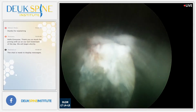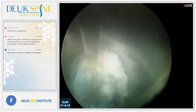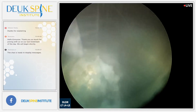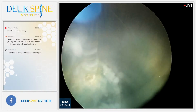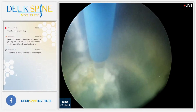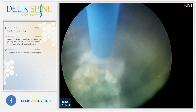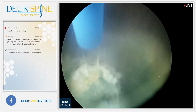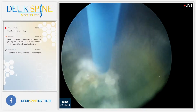So chiropractors would take patients to a hospital operating room, usually late at night or early in the morning when the surgeons weren't there, and they would put the patient to sleep with anesthesia, and they would crack their back or crack their knee or crack their hip. And what they were cracking was they were ripping scar tissue in the joint. And it's because it's so painful, they would do it while the patient was asleep. You can't do it otherwise.